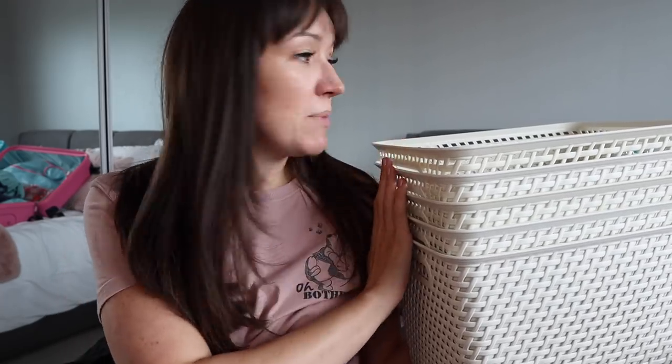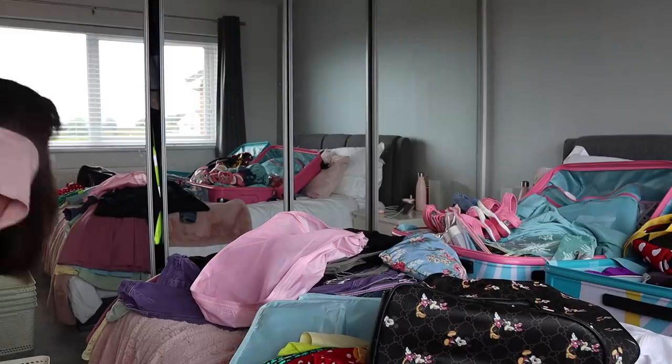So I'm going to start sorting bits from the case into these baskets per person, and then have one basket just for bits that we need for that night before embarkation bag. And then hopefully I'll start feeling a bit less blah and a bit more organised.